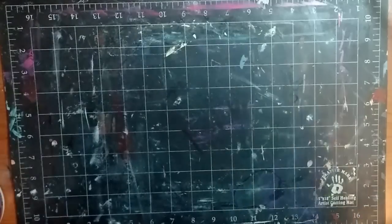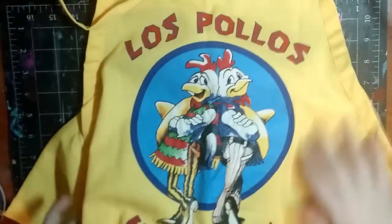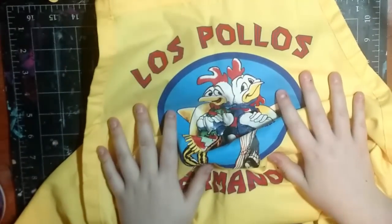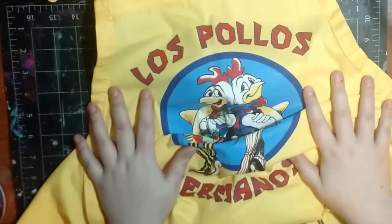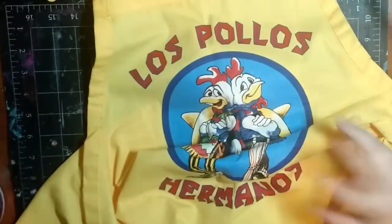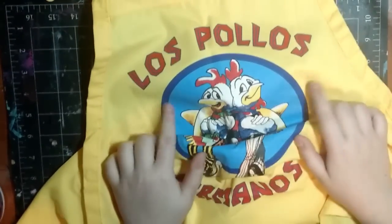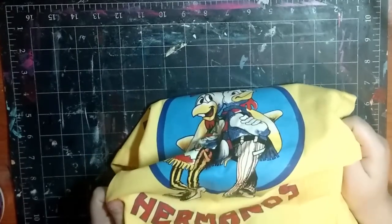This is kind of funny, but you are going to want maybe an apron of some kind to keep your clothes clean. I have one I got from Loot Crate - it says Las Apollas Hermanos and it's from Breaking Bad. You can use whatever you have. I've used it a couple times when I paint because I don't want to get things on my clothing. But if you want painted clothes, that's cool too, because I somehow always end up painting my clothes even with the apron.